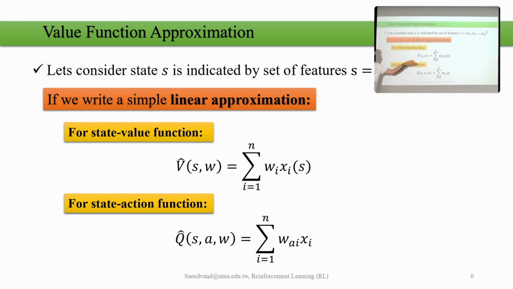On the other hand, we can do the same thing for Q. For value, as you remember, it was the estimation of one state, but on the other hand, we can have the Q value that considers the action at each state, which action is the best. We can do the same. Here we just need to consider the weights of the actions times each one of the features of the state that we have.